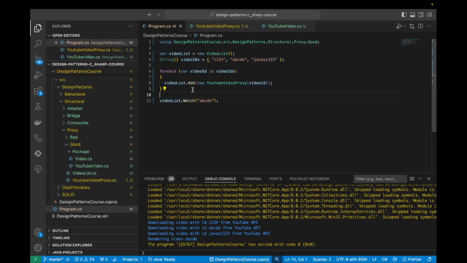Okay, so this all looks okay. So that's all we've done. We've just changed this from YouTube video to YouTube video proxy, and our video list doesn't care whether we add YouTube video proxies or whether we add real YouTube videos, because as far as the video list is concerned, they both implement the third-party video interface, and it can treat them as the same using polymorphism. So now let's see what happens.